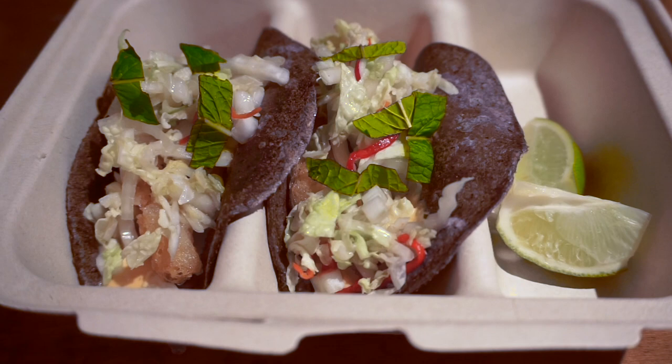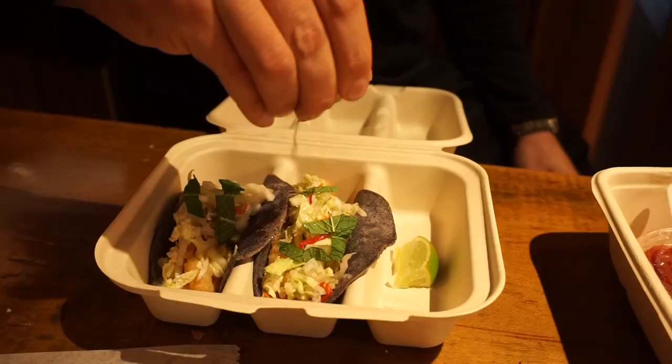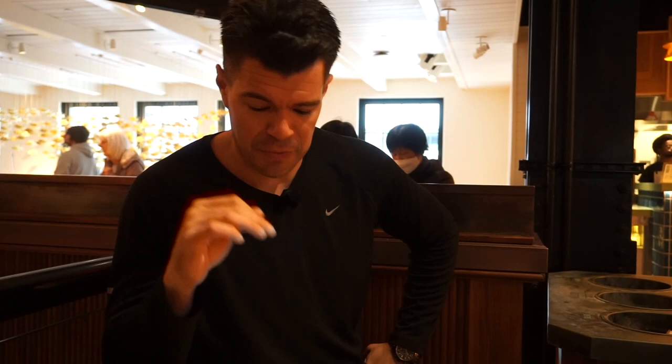When it comes to tacos, love chicken, pork, steak. Love the meats. I almost got the shredded steak when I was at the counter, but I asked the guy that was serving it, I said, hey, if you're going to choose a taco for somebody that's coming here for the first time, what's your favorite? And he said, you have to go with this Gulf flounder taco. The chipotle sauce can't be beat. Got to get it. Here we go.